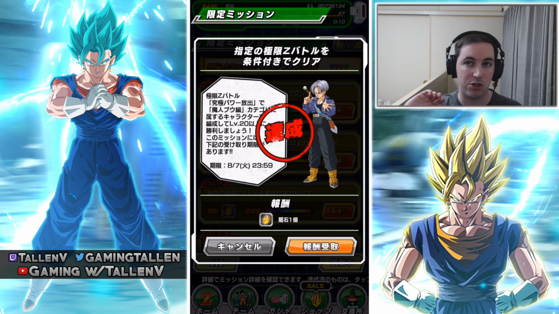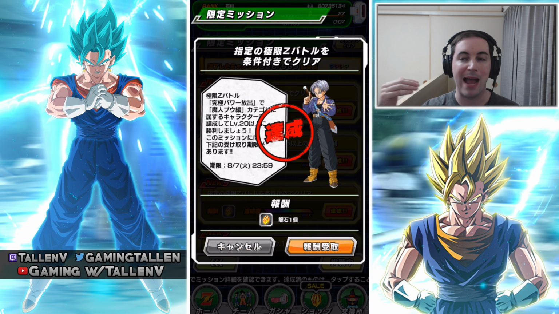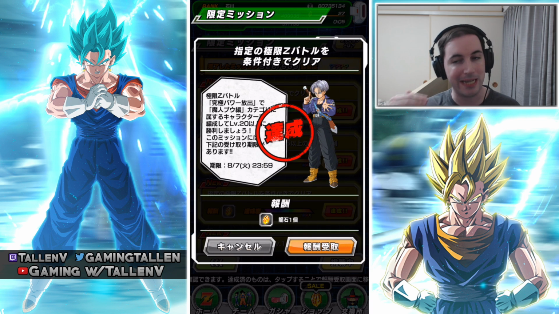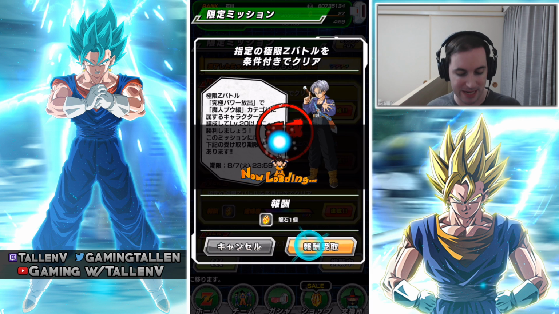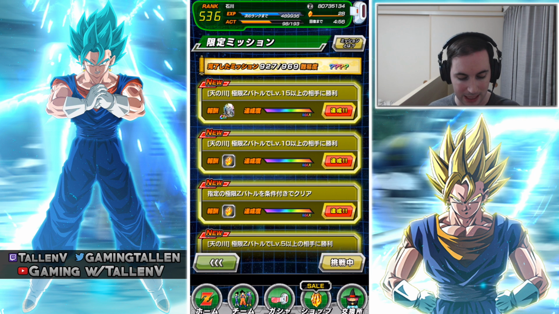So basically go to the EZA level 20, have a Majin Buu category character with you, beat it, and you're good to go. There's no time restriction. Take as long as you need to and beat it, okay? So we're gonna collect that 1 stone right there.